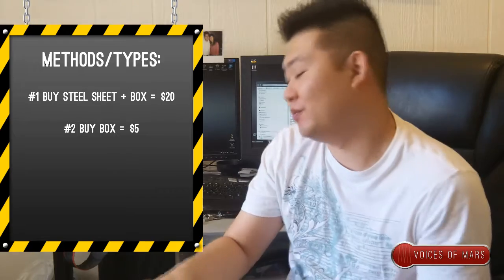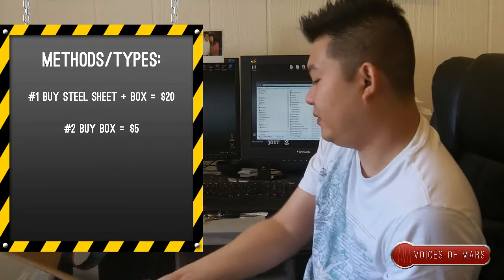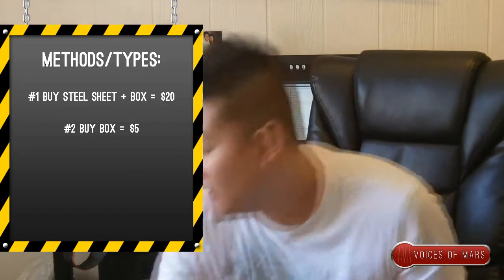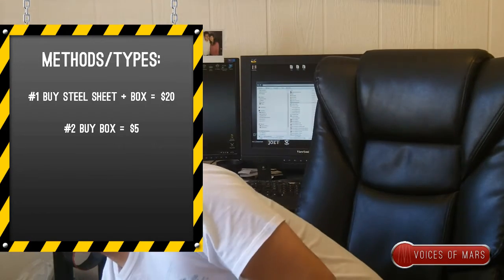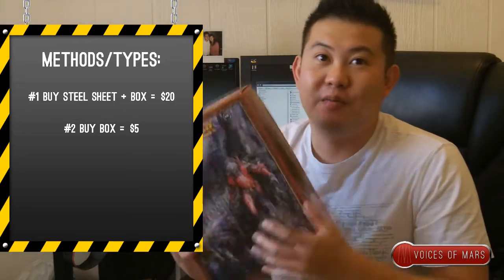That's method number 2. Costs roughly about $4 plus tax. I'm going to show you the last method, which costs you almost absolutely nothing. How could a carrying case cost about nothing? Remember this box that you bought? You already paid for it. You're about to throw it away.